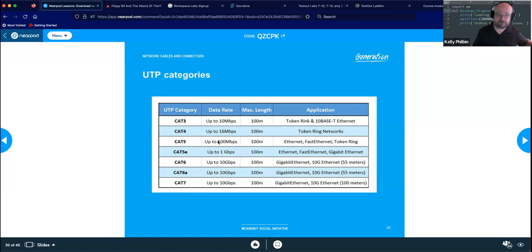You need to be able to look at the stats on the cable. The nice thing about Cat 6 network cables is about every foot or so you see text on there, right? That tells you exactly what type of cable it is. So if you have network cable laying around your house, pick it up, look at it, and see if you can tell what kind of cable it is. Like this particular one I'm looking at is a Cat 5E. And it says UTP, which means unshielded twisted pair, right? So there is text about every 12 inches or so on a cable that tells you exactly what kind of cable it is.